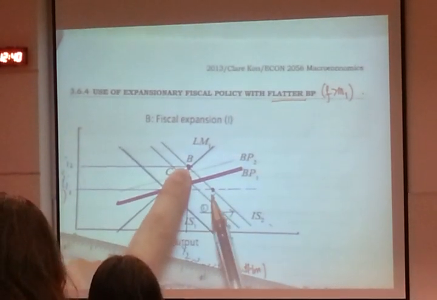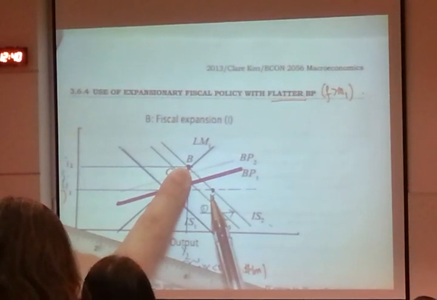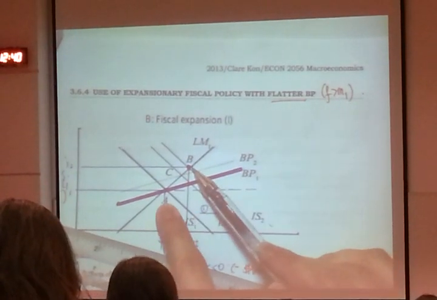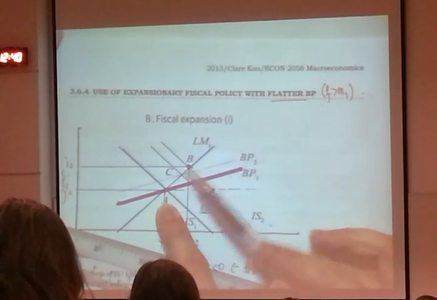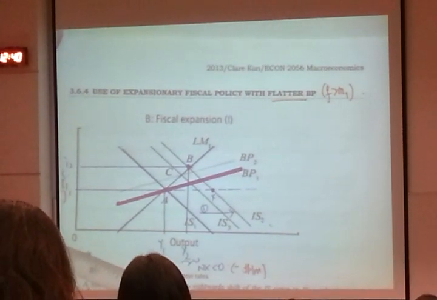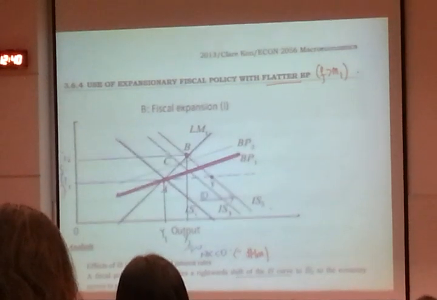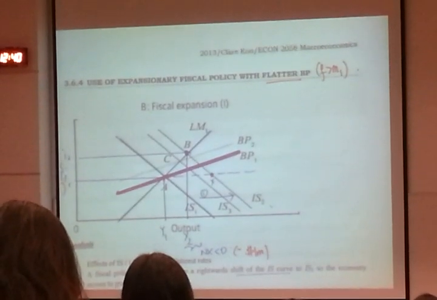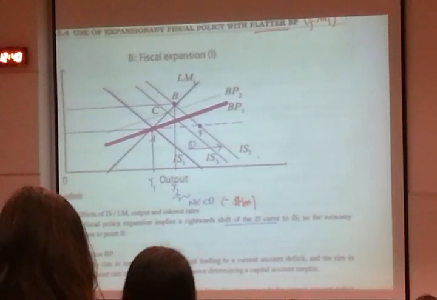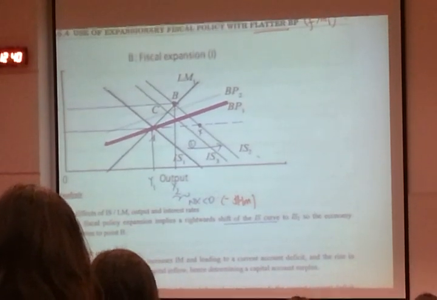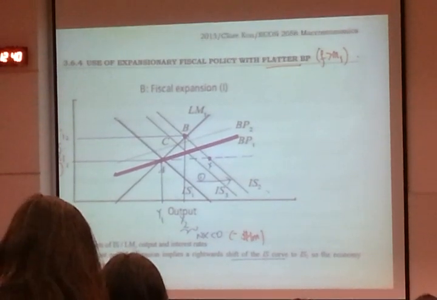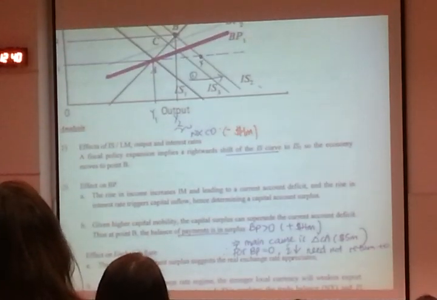Right? B to X means LM shift. I will not shift to point X at all. B to A is IS shift. If it shifts, it will not go to A at all. So you have to be very diligent, very systematic in this first. It takes a few seconds, but it's worth it. Rather than you make a mistake and you keep thinking, oh, everything goes back to BP. You don't. Okay? Then you continue with the analysis.